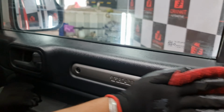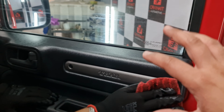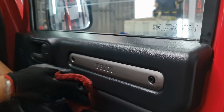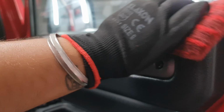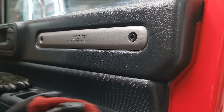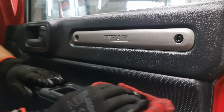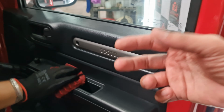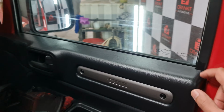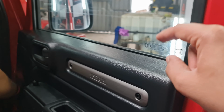So this basically protects it. It also has UV protection, so if you park your car out in the heat, this will protect the plastic from getting faded. And it adds that nice lustrous shine to the black. As you can see, the entire area looks completely waxed and the shine is immense. So the plastic really comes to life with this. And this is important not only because of the shine, because it protects your plastic in the long term when you park it in the heat, and it's UV resistant as well.